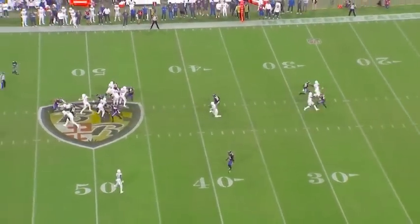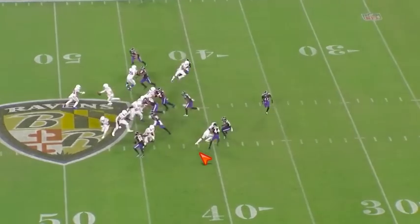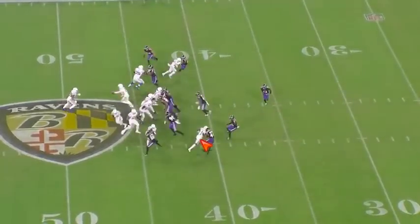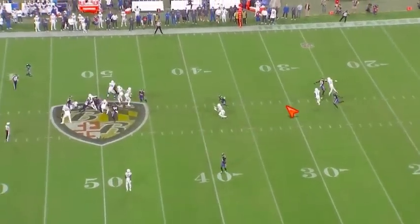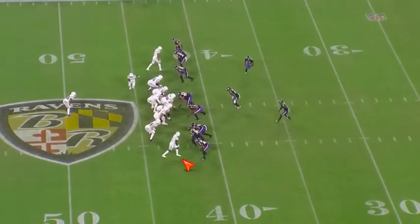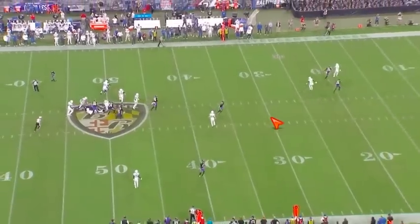So again, this is kind of showing how he can struggle dealing with those jams, that press coverage. He's got this outside leverage. And again, instead of working a release, he just goes for his inside leverage that he wants. And he's got hands on him, and he cannot separate. He's able to separate at this point, but at that point, it's too late. You're out of your quarterback throwing window. It messes up the timing of stuff. Work a release. So again, that's where he can just struggle with hands on.